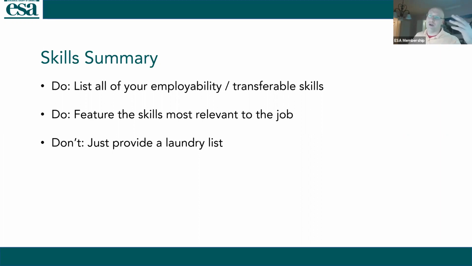Have a giant list of your own privately that says all the different things that you can do, whether that be as diverse as GIS and sourdough bread baking, if it pertains, but you want to be putting onto the resume a list that makes sense for the job that you're applying for. So cast a broad, big net with that. Don't lie, but definitely say all the things that you can do that fit the employer's needs.